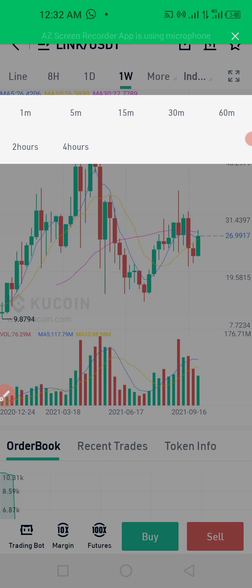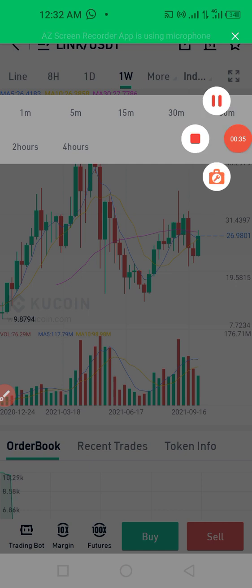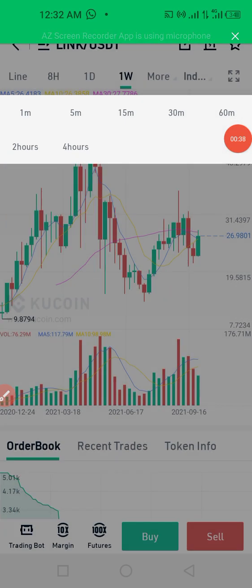Let me just explain this time frame. We have a master class whereby we'll teach you how to analyze the market very well. Here is just to explain so that you can have the basic knowledge on how this thing works. Now, this time frame is just to change this chart. Sorry, it's just to change this side.